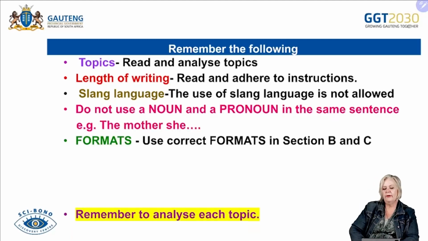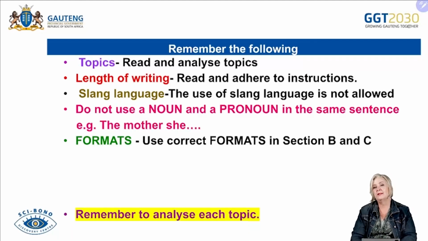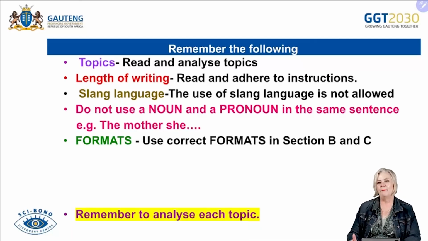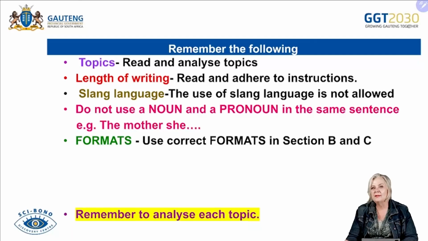Formats. Use the correct formats in section B and C. And let me tell you something. It is definitely possible to get full marks for your questions in section B and section C. Number one, the formats should be correct. Number two, if you analyze the topic properly and you answer the question and include whatever details are required in the question, you will easily get full marks.